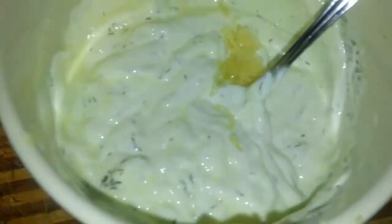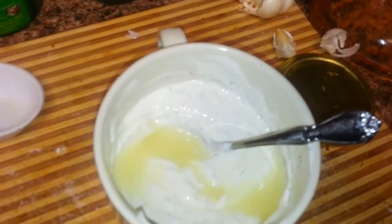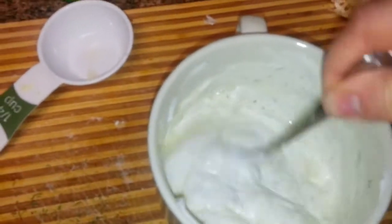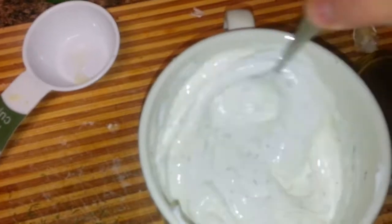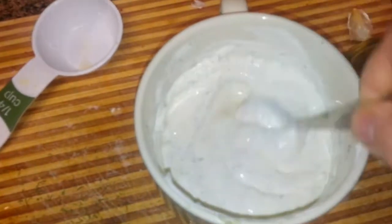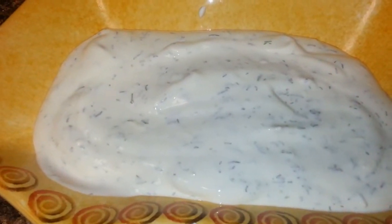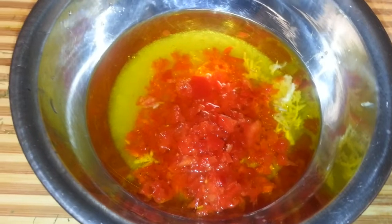Added a whole clove of fresh garlic. Add, again, not quite a full quarter cup of lemon juice along with the garlic and the brine from the pickles and the dill. Mix that all up. About a teaspoon of salt. That is our dip ready to go. You can use that for the fish and or to dip your french fries.